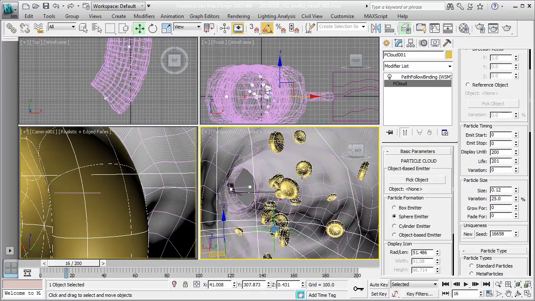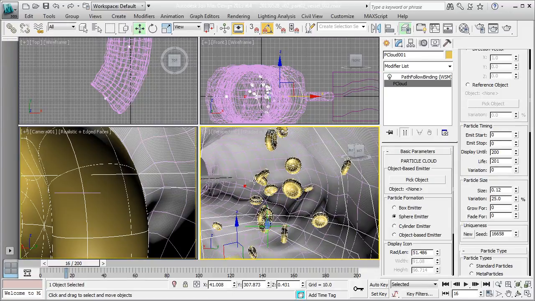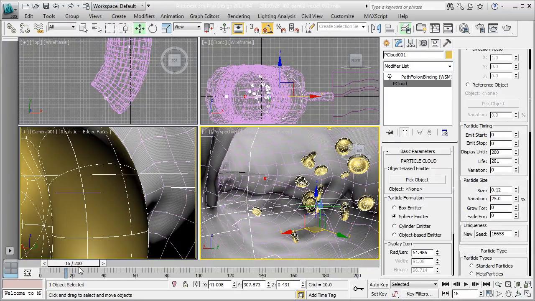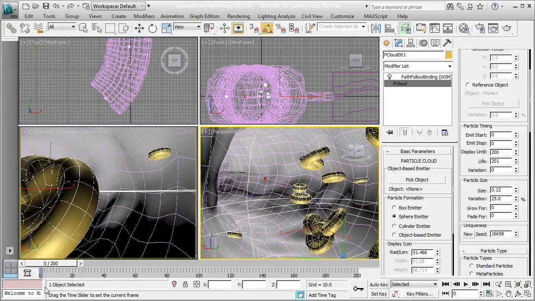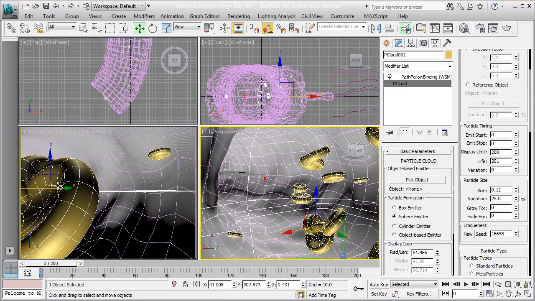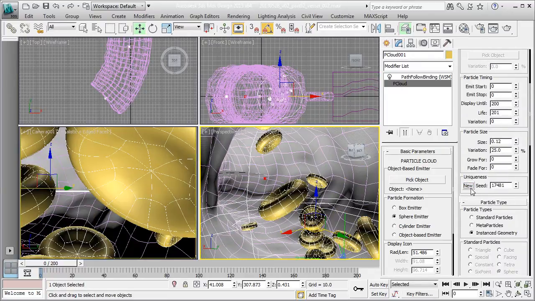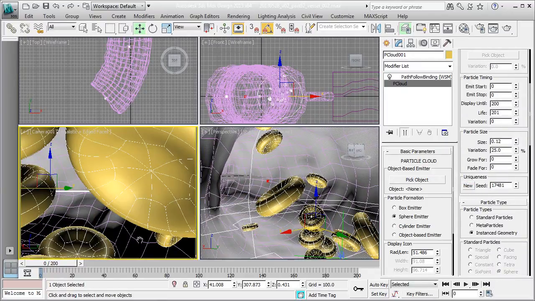Of course, it really depends on the art direction and the look that you're going for, but let's say I'm very happy with this one, but I can see that right off I have some particles intersecting. If it's not being seen by the camera, I wouldn't care about that, but on the first frame I'm seeing it, so I'm just going to hit the unique button again. Now it looks good.